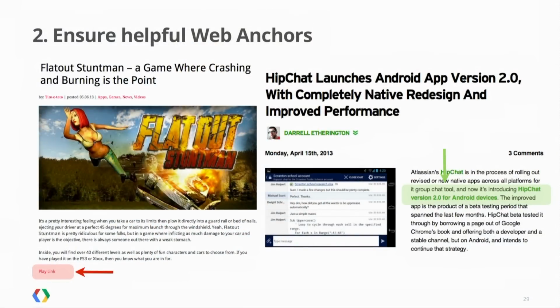Number 2, and this is a much less known fact about the way we do search ranking at Google Play. Today, most articles that are published on the web about Play apps have a link at the end that says Google Play Store or Play Link. Actually, over 99% of anchors that we get into the Google Play Store just have those 2 phrases. And that doesn't help us at all. We want to help you get discovered even more on Play. Sure, you tell us a little bit about your app, but if a trusted source, on the right, for example, TechCrunch is telling us what your app is about, even before you have any installs, we can trust it and start boosting you for those terms. So next time you're talking to a blog writer or someone writing an article about your app, have them give you some link juice. Have them put something interesting in those links linking to your app.